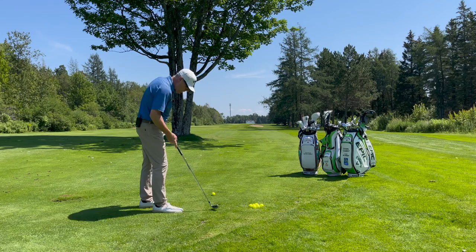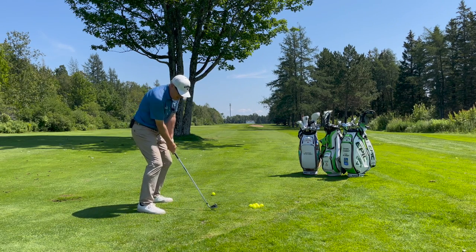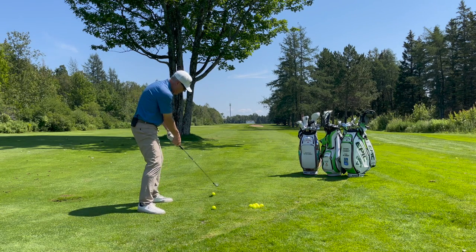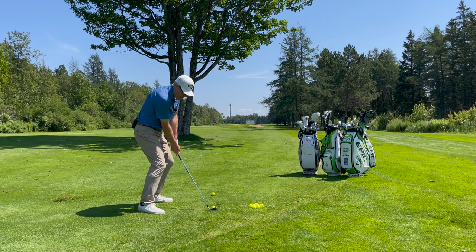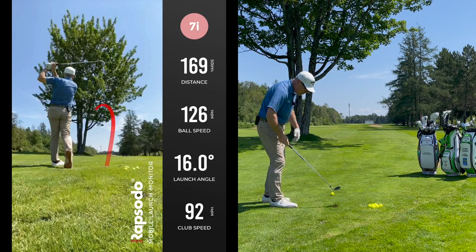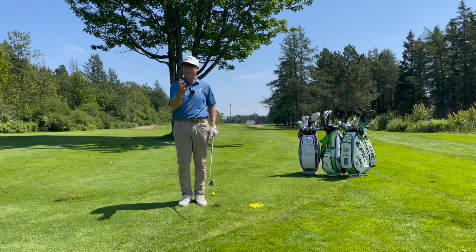This is how you do it: you line up very close to the tree, play the ball back of center, close the face like you're closing that foot, and then get your shoulders, hips, and knees angled that way. Do an acid test with a nice swing above the ball and see the blur — that blur should be staying to the right. Then all you've got to do is let it swing through that blur in that direction. It's as simple as that — notice my divot swinging out to the right. Don't be afraid; give it a closed enough face and it'll come back for you.